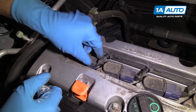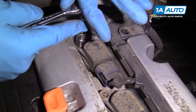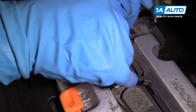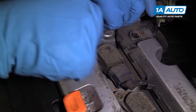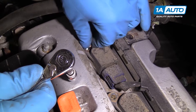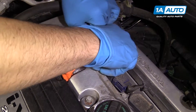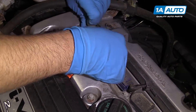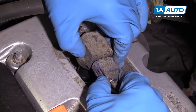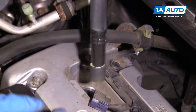It's going to be kind of hard to unplug the connector right here, so before we do that, we'll pull this 10 millimeter bolt out and use a little extension to help get in there a little bit better. We'll break that free with a 10 millimeter socket and a ratchet. Once it's loose, it's pretty easy to do it by hand. Pull that bolt out. We're going to grab the coil pack and twist it a little bit, pull it straight up. Once it's about this location, we can push down on this lock on the connector and pull the connector off and pull the coil pack out.